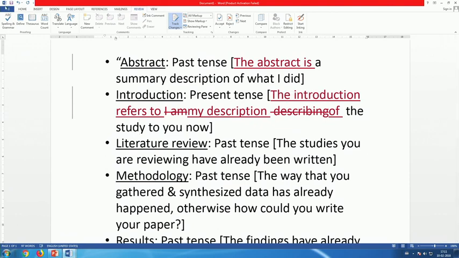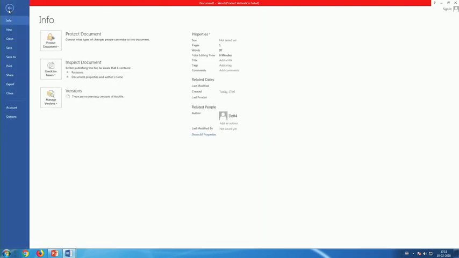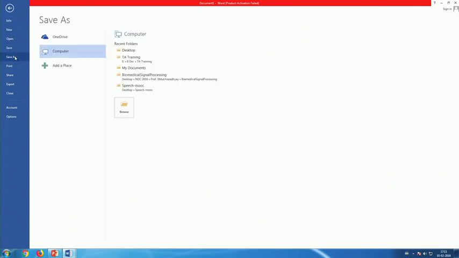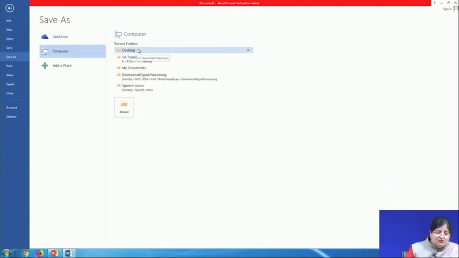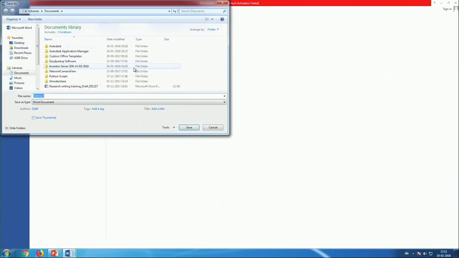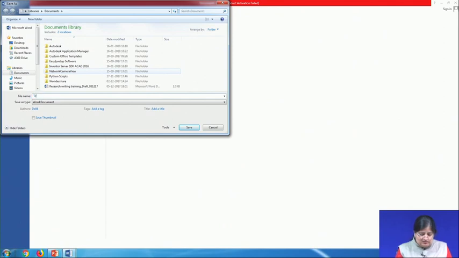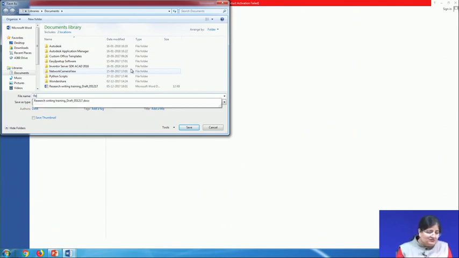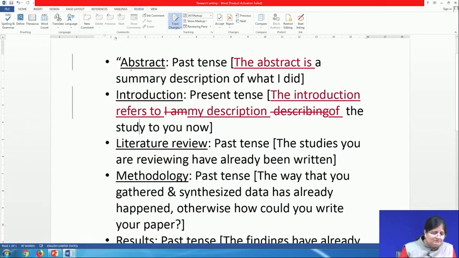Now, what happens is when you save the file, you send the file to somebody, or maybe your teacher makes some different comments. So, you say okay, my documents, training, okay. So, research writing training, I do this here.